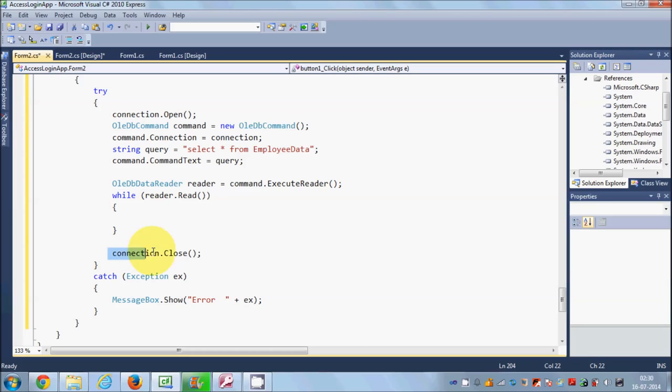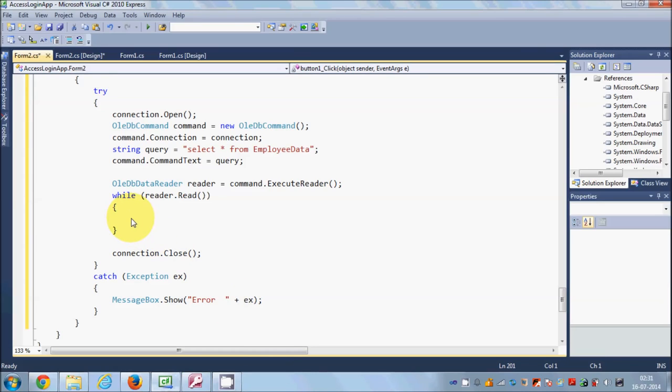And then in the last, I just close the connection. So whenever you make that connection with the database, you need to close it also. Otherwise, you create problems in connecting once again when you want to make a connection, right? Now in this while loop, I will write the code to add a chart series.